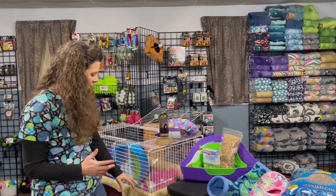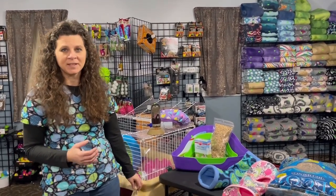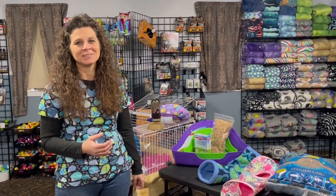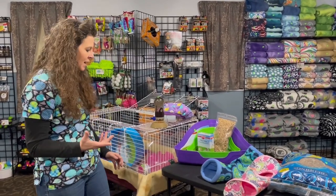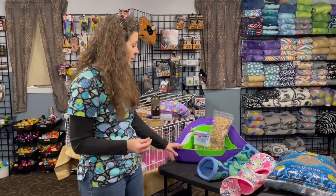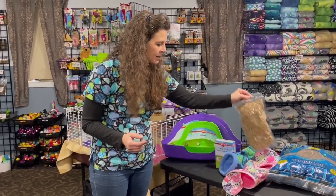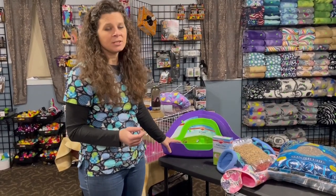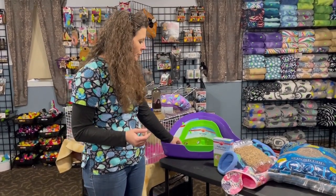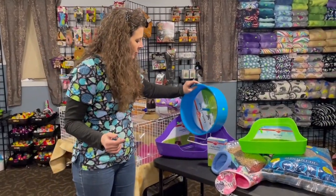But if I had a single pet hedgehog, and when we do demonstration hedgehogs and things, I definitely prefer the fleece as far as mess goes and easy to clean over anything else, because I do have to sweep quite a bit in our house because the shavings do get everywhere. So those are the main bedding options. So if you're using fleece, you will also need a litter pan in your cage. We have two different sizes of litter pans, and hands down, the large litter pan is the most popular, and it's popular because the wheel will fit in the litter pan.